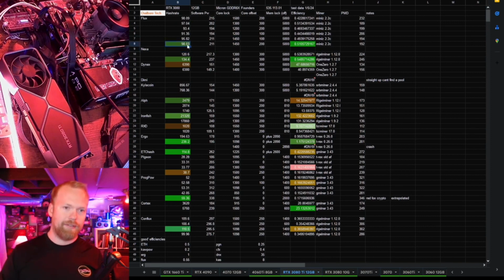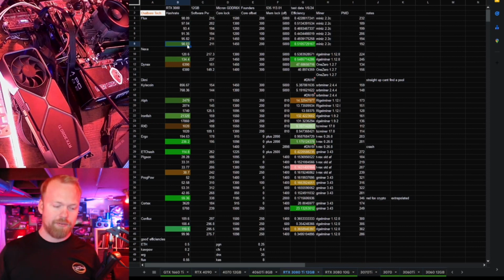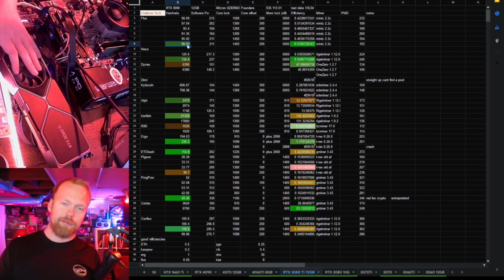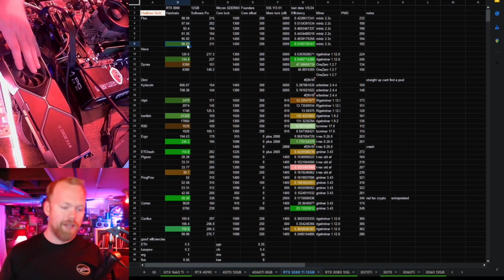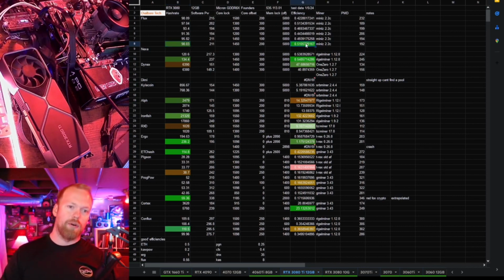So, Flux. Almost the same performance as the regular 3080 as far as hash rate, but the efficiency's better. So my speculation there is when you're powering a big piece of silicon like GA102, the more unlocked it is, the better, because you can work the higher number of compute units a little less hard, and that same power envelope is just going a longer way, which is why we find that the 3090 is honestly usually the most efficient. 3090 Ti probably would be too, but I don't have one. So we'll see. 0.510 is actually pretty good efficiency, and 100 sols is ridiculous.